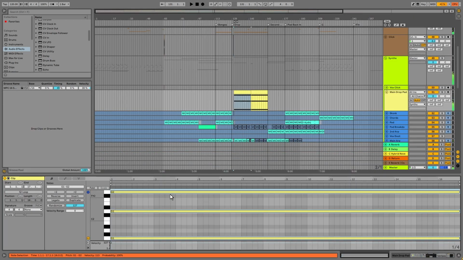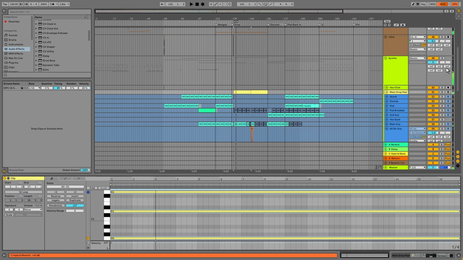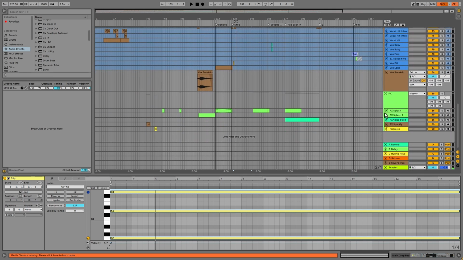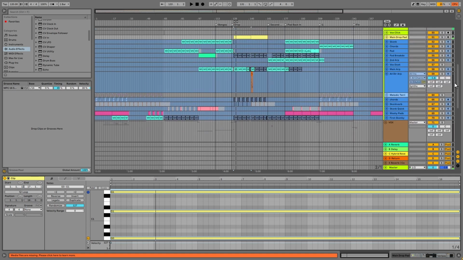Okay, so this is working now. I'm real happy. This is a lot tidier, a lot more CPU friendly, and as I said, I can pick and mix unfreezing stuff as I please. So I'm going to leave it there.